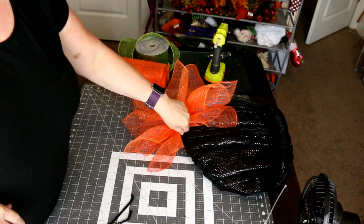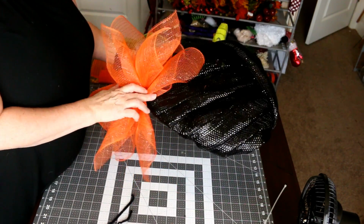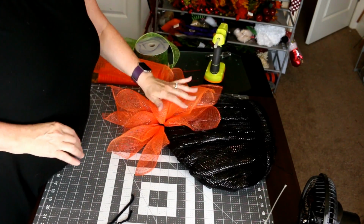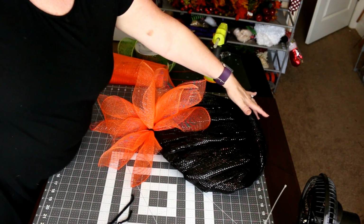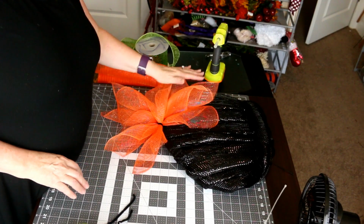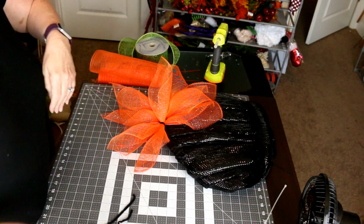So I'll be back. I'm all finished putting them around here. I'm just going to use the same process, put my petals together, just put them on. And then when I get back, we're going to work on putting our brew up here. We're going to put in our legs. We're going to do a little decoration. And then we'll have a witch's cauldron.